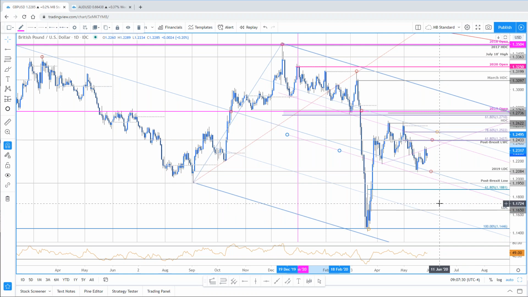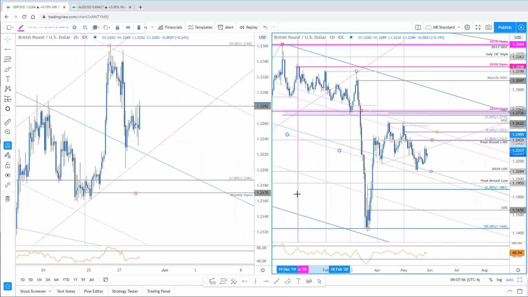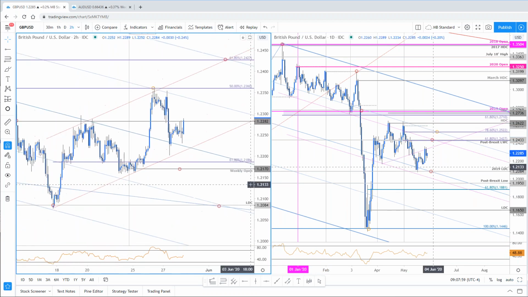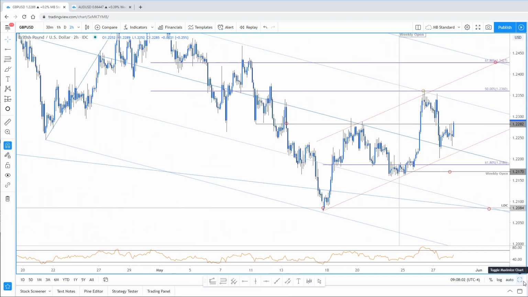Tricky. Again, you take a step back, you try to get as objective as possible. We're right slap in the middle of the whole monthly range, so you don't have a clear-cut conviction that you're tilted towards one side or the other. This is former consolidation. Remember, we were looking for that consolidation break. If this break is legit, here's the test of resistance, which is why we need to see this hold of the lows and a plow higher to get this thing going. And for the near-term chart, just look at this near-term channel as long as you're in it. We're looking for that push towards 24. Questions on pound?